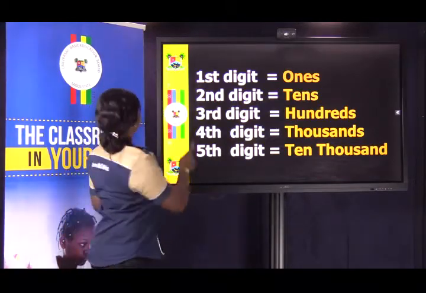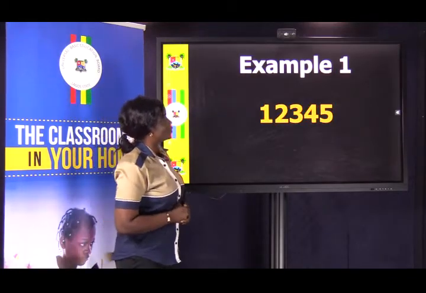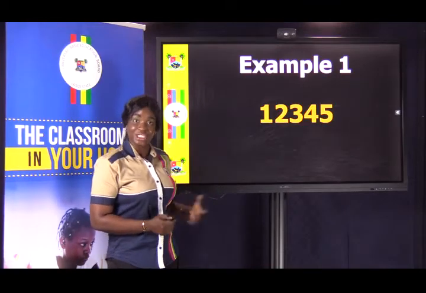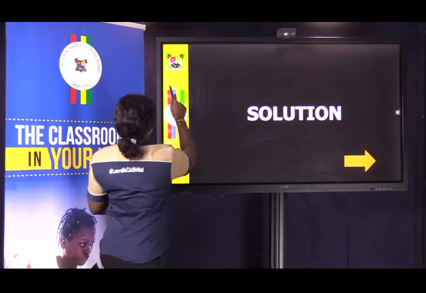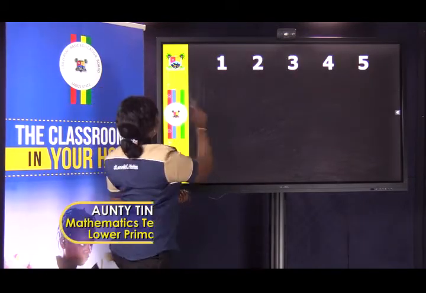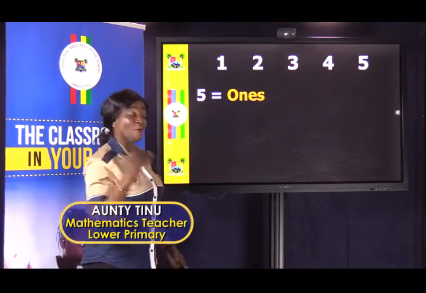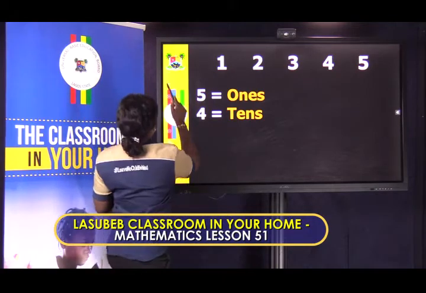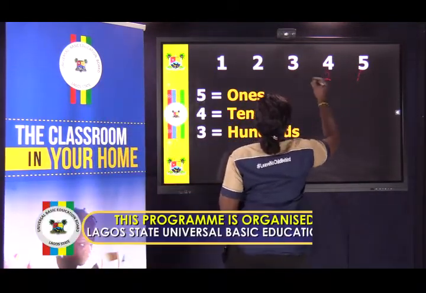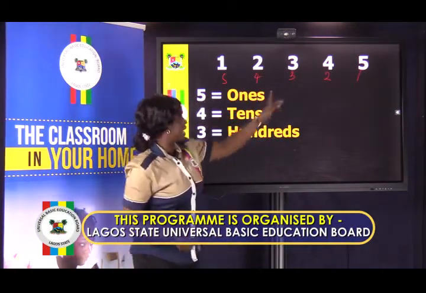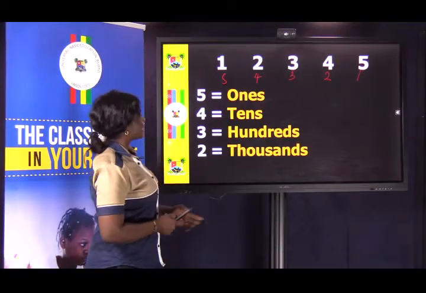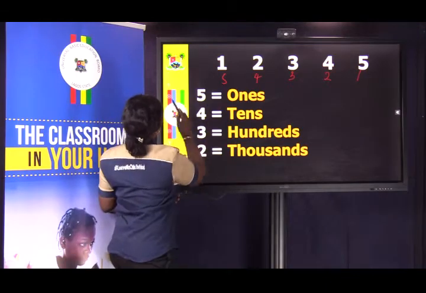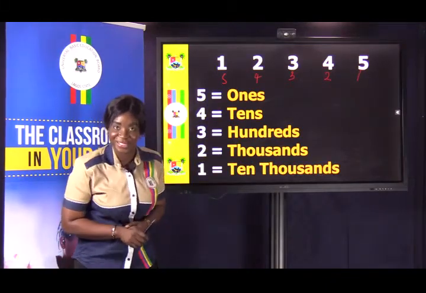Are we together? Now let's see it in our examples. Example 1, we have 1, 2, 3, 4, 5. We want to place all these numbers, to position them under the place value grid that I showed you before. So how do we position it? Yes, 1, 2, 3, 4, 5. The first number from the right is 5, and that's the ones. The second number is 4, that's my tens. The third number is 3, the hundreds. The fourth number is 2, that's the thousands. That is the position. Remember, place value talks about positioning. And 1 is under the ten thousands. Are we together? Yes, together we are.